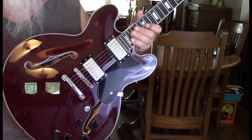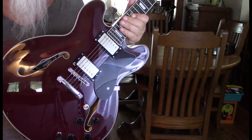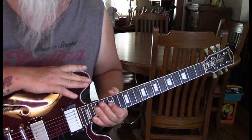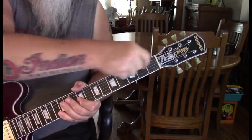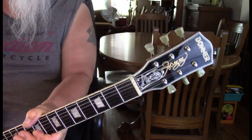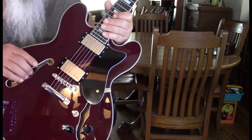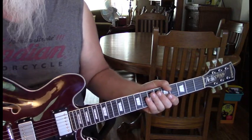So going through the upgrades, I did a video on that and my frustrations with it — unless you do it every day, it's not easy. But taking your time will be worth it. For $260 bucks, I played this guitar for at least a week and a half to two weeks while I waited for the pickups and then decided to do the tuning keys and ordered the truss rod cover — which came from Japan, which I think is cool. I'm extremely happy. If this is the style of guitar you're looking for, you can't go wrong, and if you're not afraid to do some upgrades, it's a wonderful platform for that.